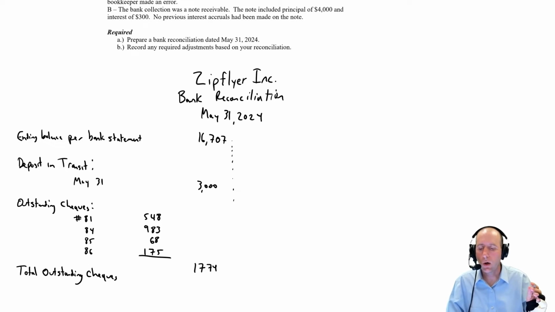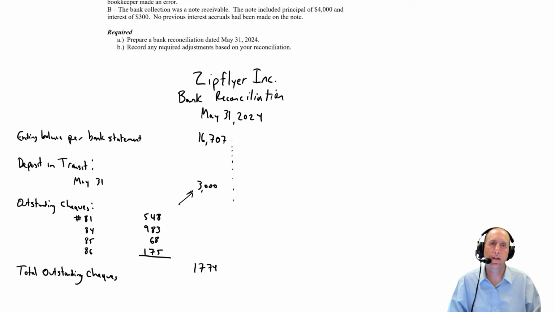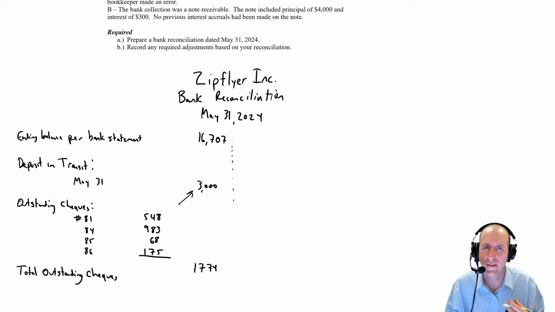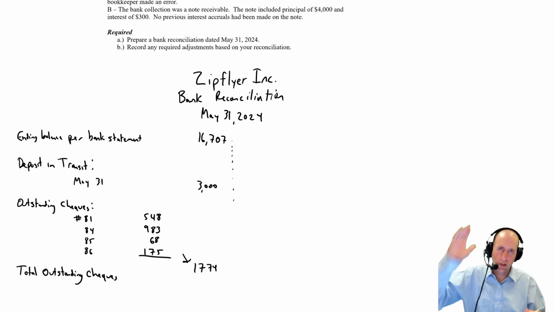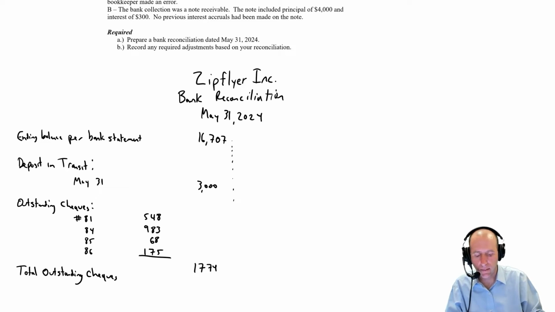Okay, so I've got to say to myself, this ending balance per the bank statement, when they learn about this deposit in transit, is it going to add money to my bank account or deduct money from my bank account? And the answer is when they learn about the deposit, it's more money in my bank account. It adds to my bank account. Now, when they learn about the checks, it's going to subtract money from my bank account. My bank account is going to go down because they're going to draw out those checks. Somebody has a claim on my bank balance and they're going to take it out. So I put this in brackets because I'm deducting it out.